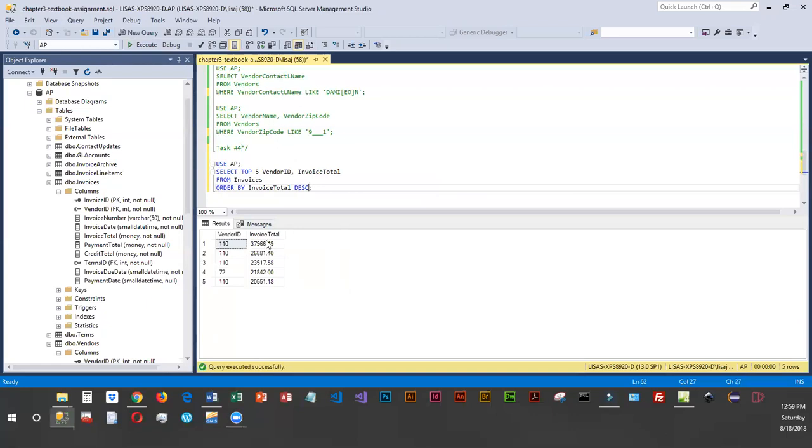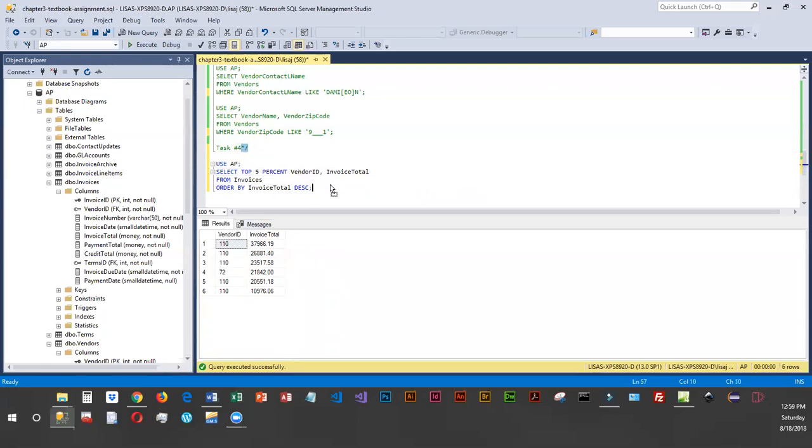You can see that the invoice totals are in descending order, with the values going from the highest to the lowest. When you use just a regular top 5, it only returns 5 records. That's a little different than doing a percentage, because a percentage gives you whatever percent you're asking of the total, so how many records you display depends on how many records are in the result set. So we are going to change this to top 5%, and run it again. This time we actually ended up with 6, and again they are based on what we sorted by, the invoice total.